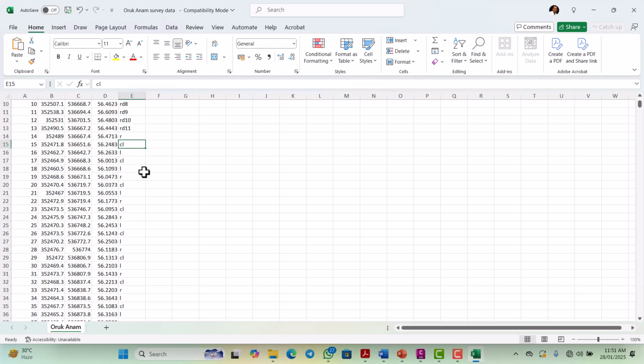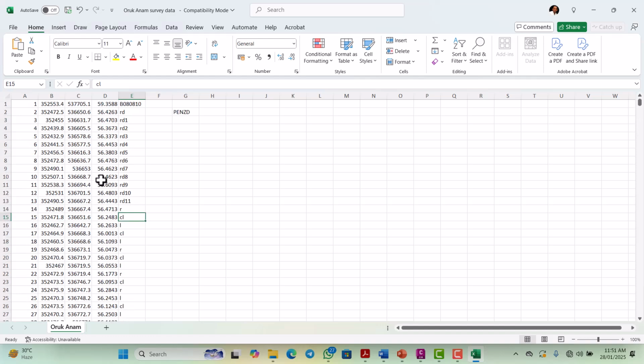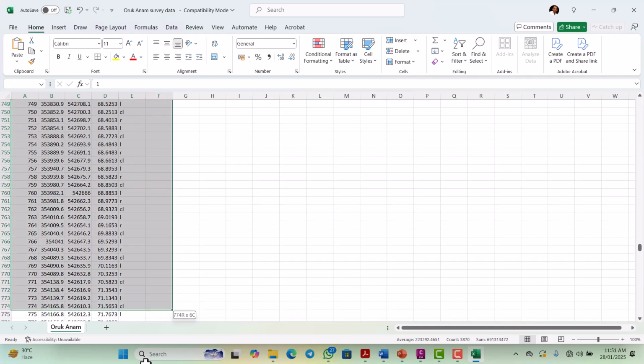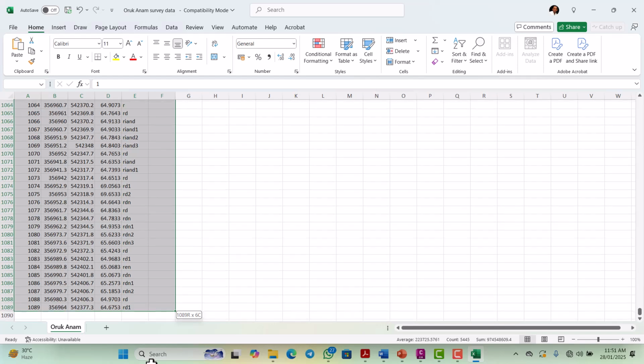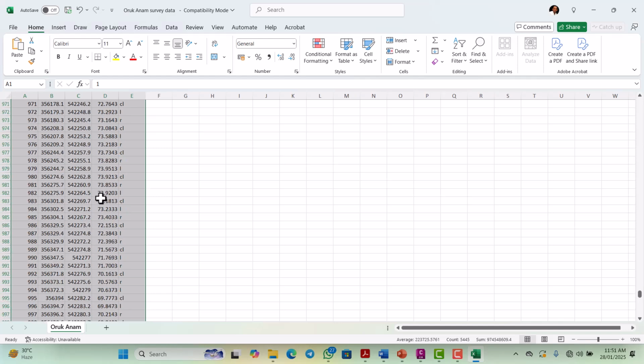Okay, so now we want to copy this survey information to our notepad. To achieve that, we simply highlight the whole of this. This road is about 10 kilometers.